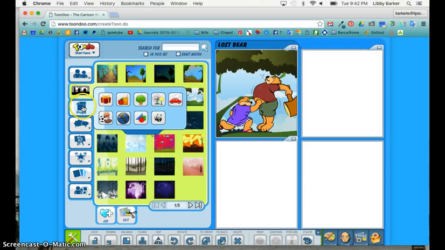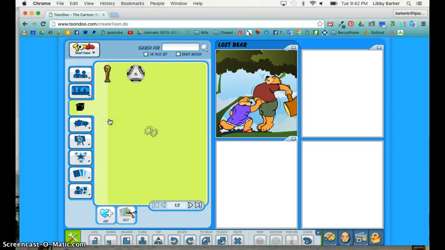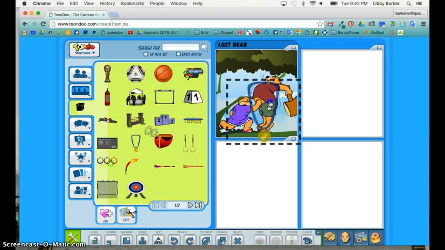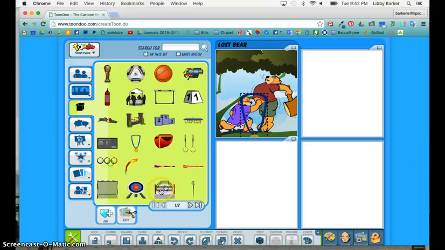Okay. There's some props in case they need some props. So this is the sports section. Maybe they need a medal or something. You need to shrink that. And you can kind of rotate it if you need to. I don't like the way that looks, so I'm going to delete that, but that's where this prop section is.